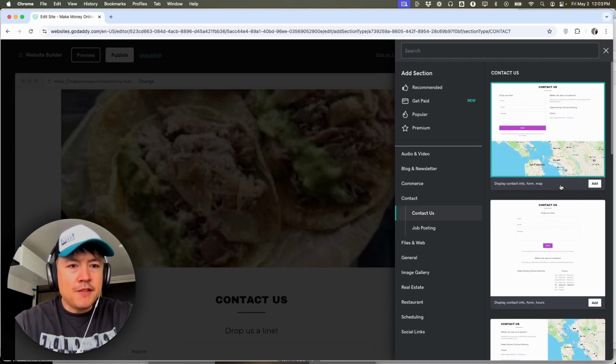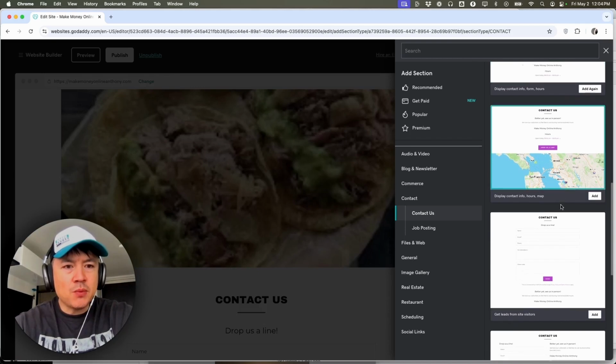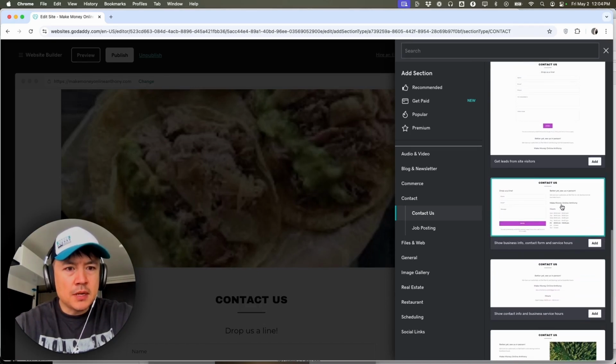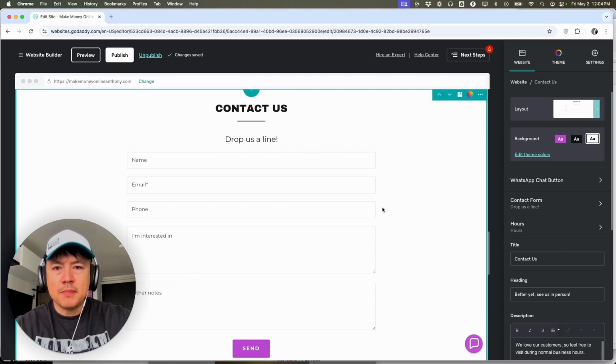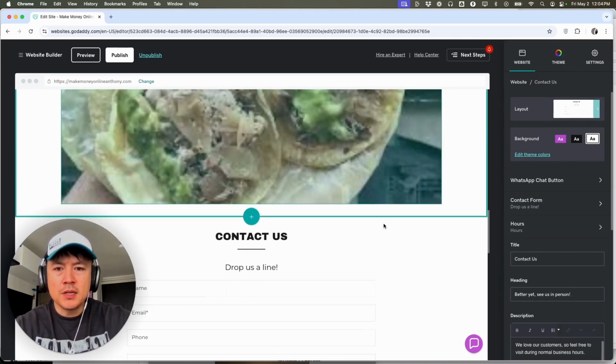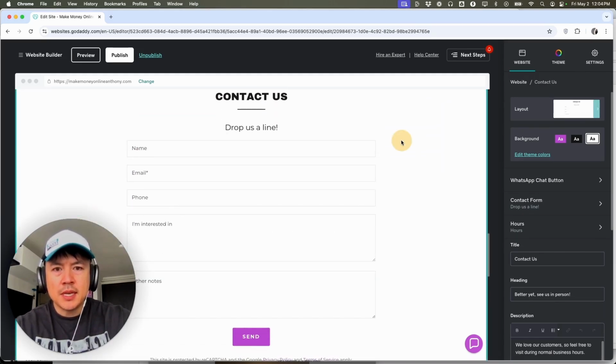Okay, once you do that, you're going to see the various contact forms you can add into your GoDaddy website builder. So for example, I kind of like this one right here, and just click on the form, and now it's adding it in. Quick second later, it pops up. So now we have the contact form underneath our tacos. So we can just click into the form right here. Once you click into there, off to the right, you're going to see the menu. So you can go ahead and edit this.